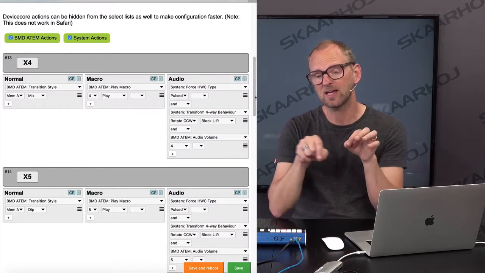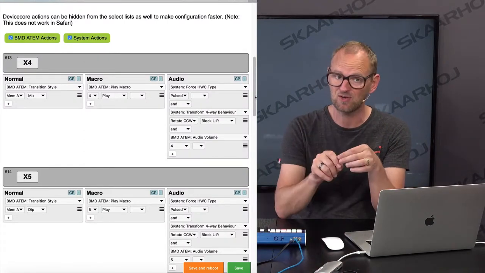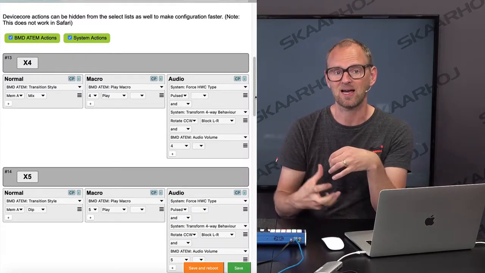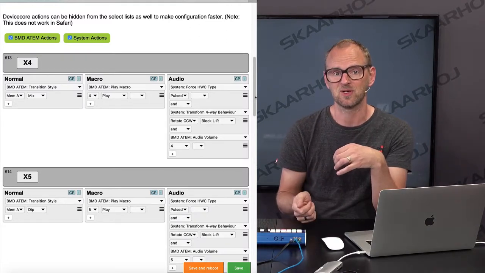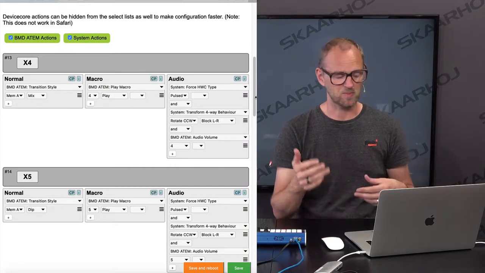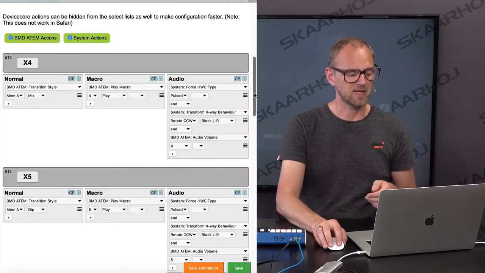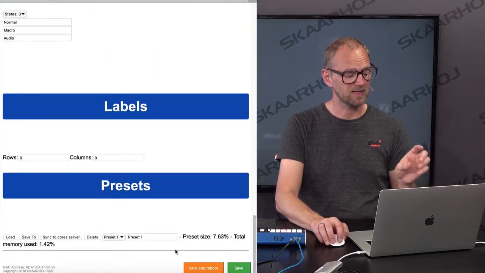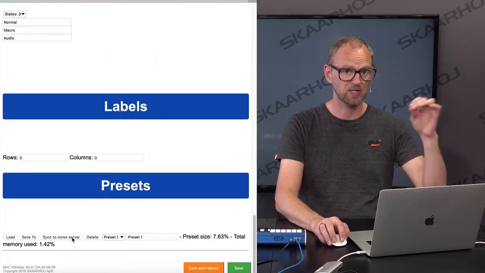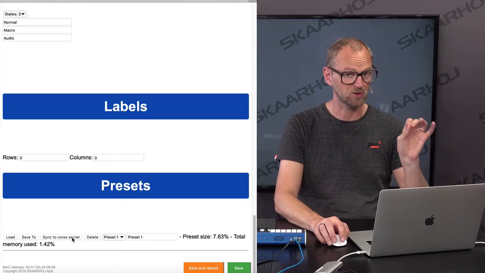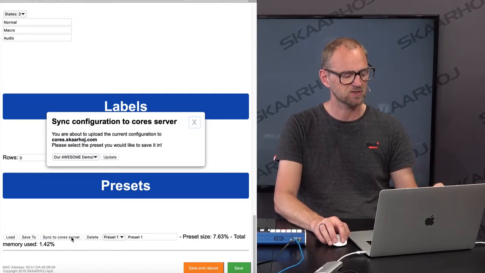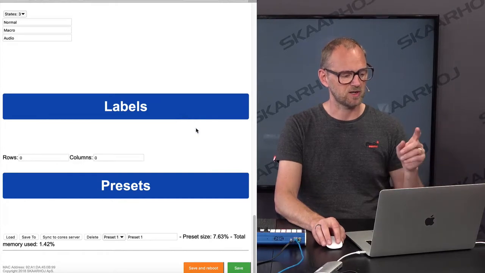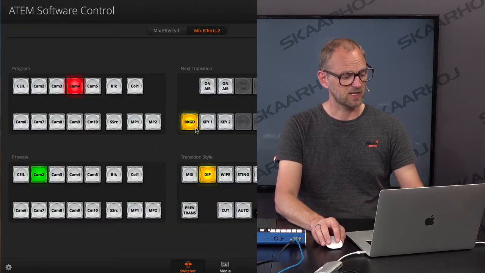And the way you get labels into the controller, in particular graphics, is you need to do it online so it gets compiled into the firmware of the controller. That's like a concern about memory and so on that is the reason why we need to handle it this way. So basically, before we do anything, because now we need to go online and work online, we go to the local web interface, press sync to core server, and then we are gonna update our configuration online. So it's done now. That's what I just did.